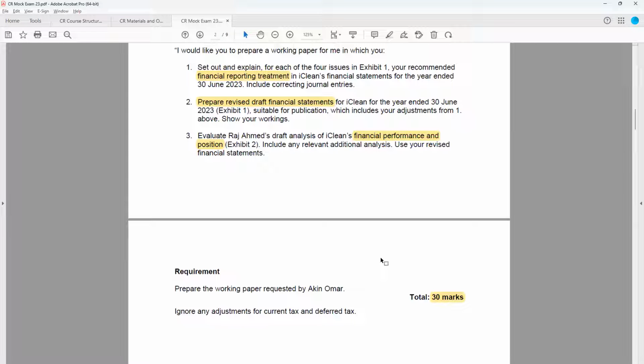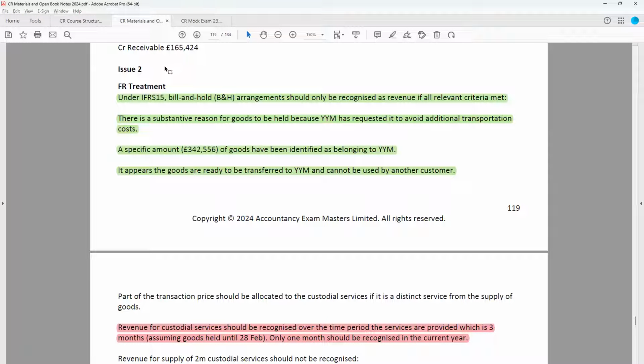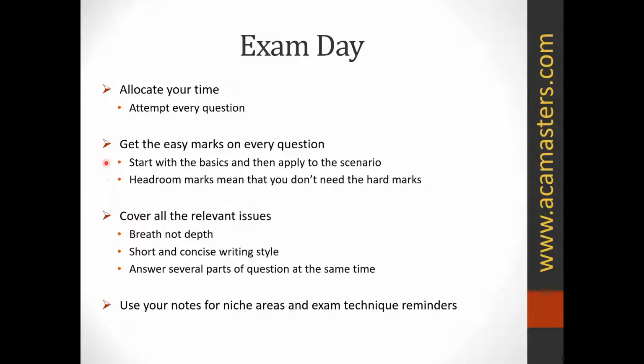And actually, you could argue that's bad exam technique, because you're writing a point which doesn't get a mark. So even though it's correct, it's basically the same as writing an incorrect point, because you're not getting any credit for it. But that would, of course, be a very nice situation to be in if you've already maxed out the marks on a question. But it just gives you something to think about in terms of your exam strategy and your technique there. So those headroom marks really do mean you don't need to get everything correct. So getting just the easy and the medium marks will get you to a very good mark in this difficult exam.